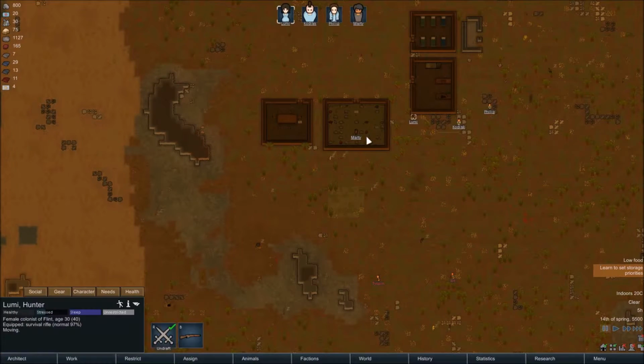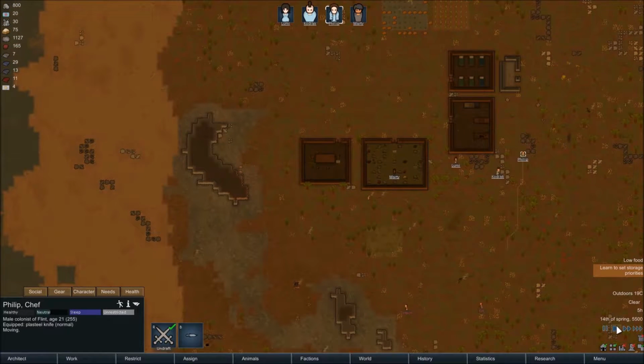Another good point is to pause the game if the raid enemies are very close and you're still not ready. So put your orders for your colonists and then go ahead and click the play button.